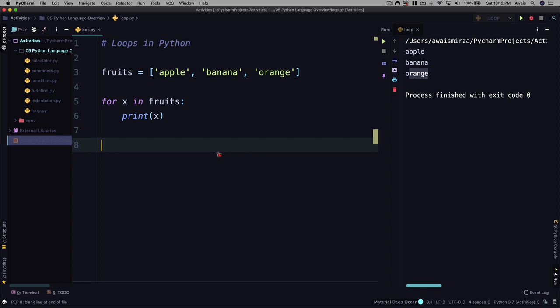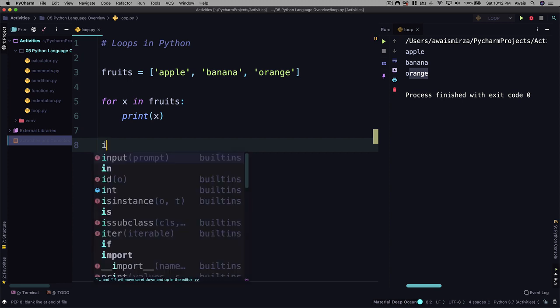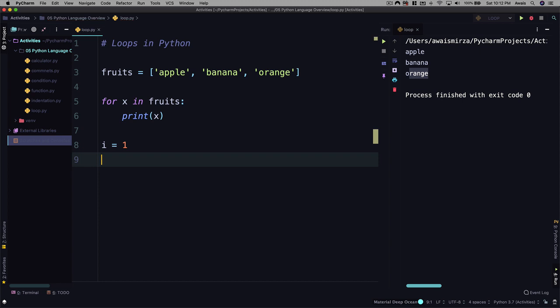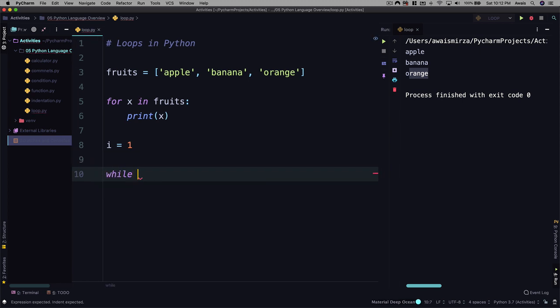What a while loop does is it has a condition, and as long as that condition is true, it can execute the set of statements. For example, I create a value i equal to 1, and I'll say while, which is a keyword to start a while loop, i is less than, let's just say, 10. Now we're in the code block of the while loop.